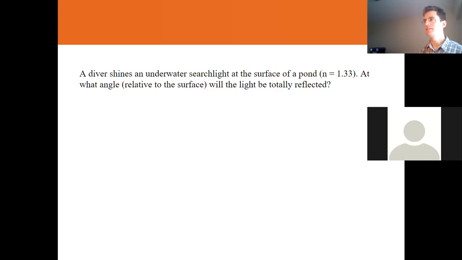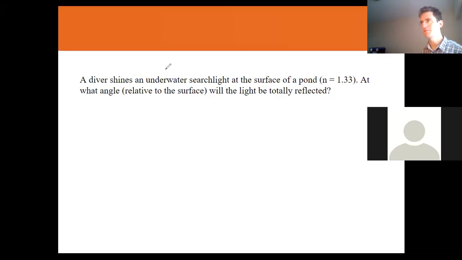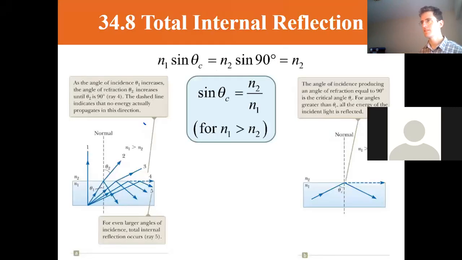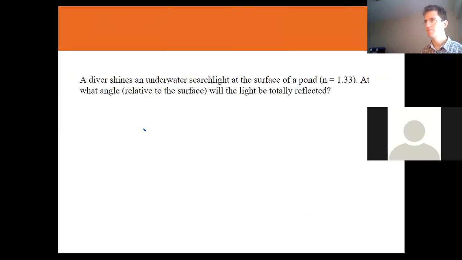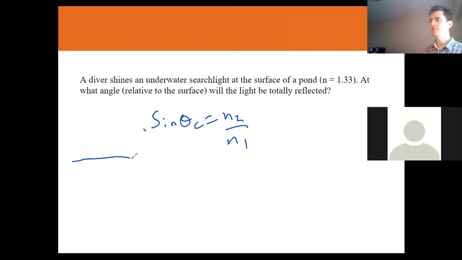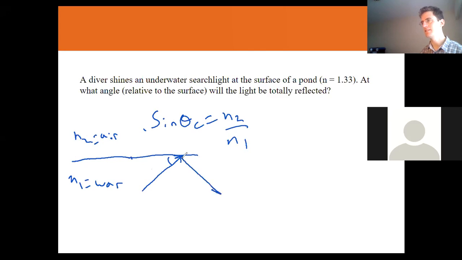Anything bigger than the critical angle will ensure total reflection, but we then just calculate the critical angle as the basis of that. So the formula is always the same, right? It's just the sine of the critical angle is equal to the ratio of the second medium's index to the first. So in this case, remember that the N2 represents the outgoing medium, or wherever the light would like to refract if it could, but in this case, it's reflecting internally. So in this case, N2 means the air, and N1 is the water where the diver is. And the idea is that the angle of incidence is so big that all the light just kind of bounces back.